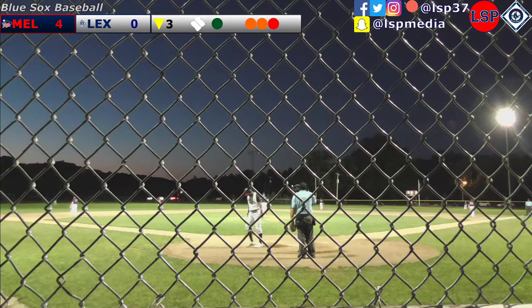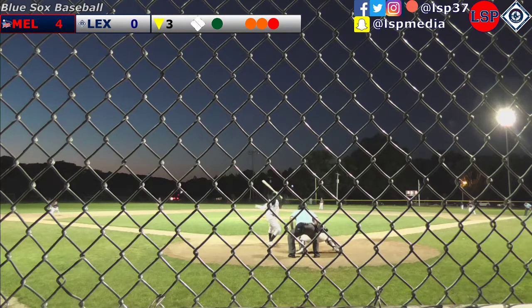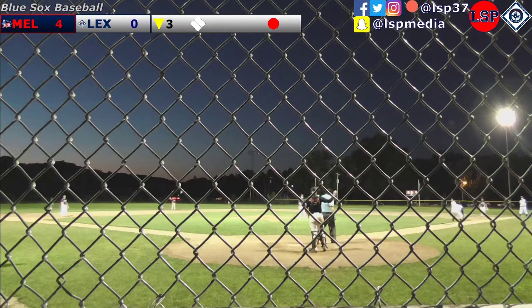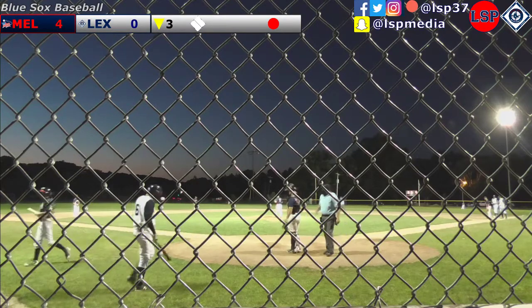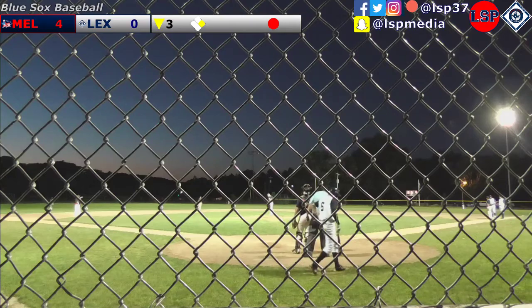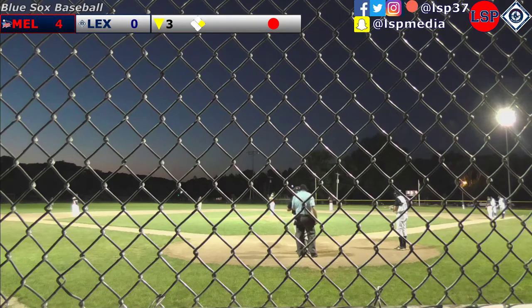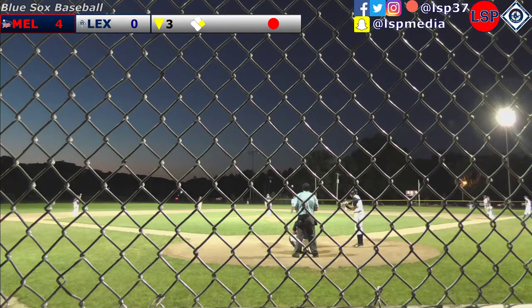Lone base runner for the Blue Sox tonight reached on an error to begin the bottom of the 1st, and that's Barbosa, who's on deck. The 1-2 to Sway, and that hit him. So you got good speed at first and good speed at the plate. This could be a tough double play opportunity if that's the route Smeglin wants to go. So 2 base runners tonight for the Blue Sox, and neither of them got a hit. An error and a hit batsman.